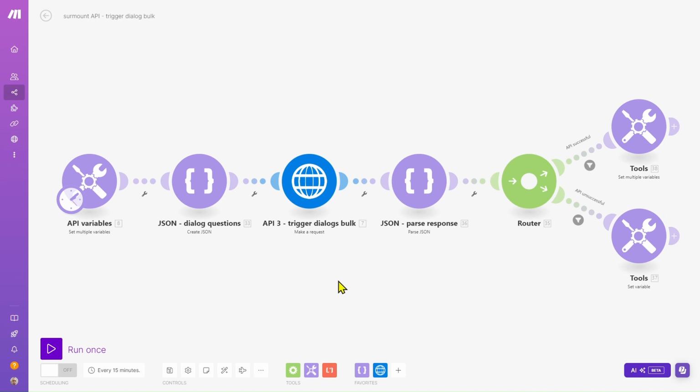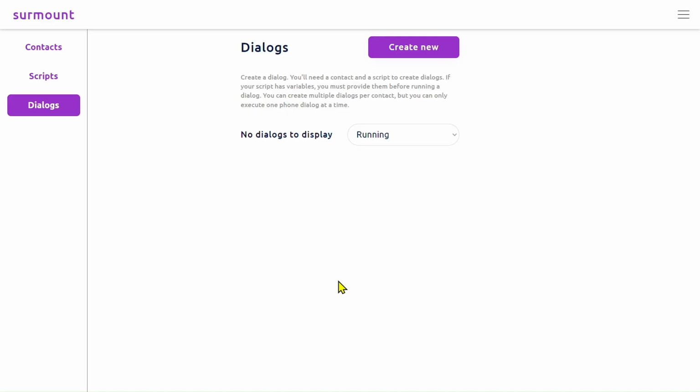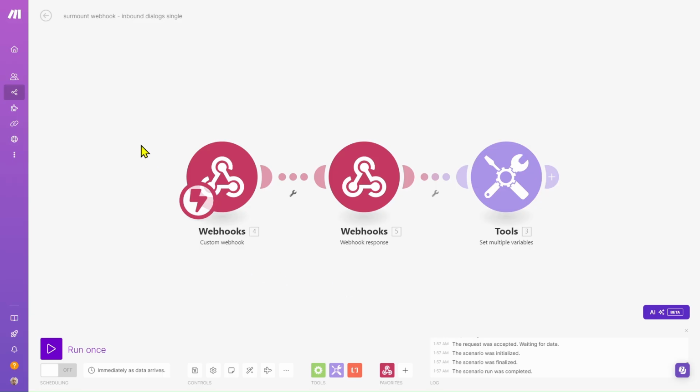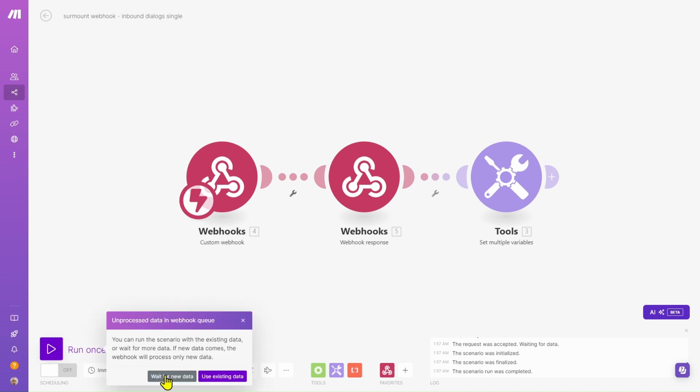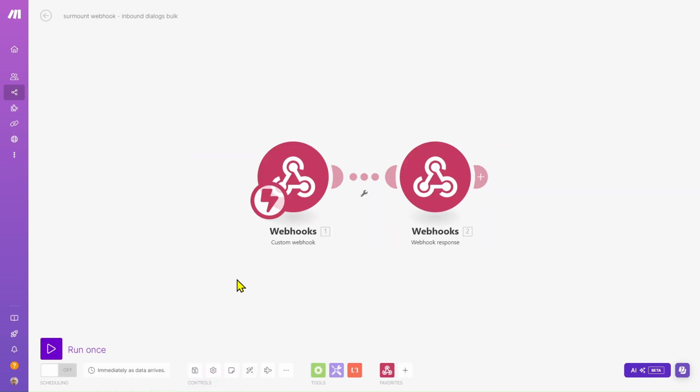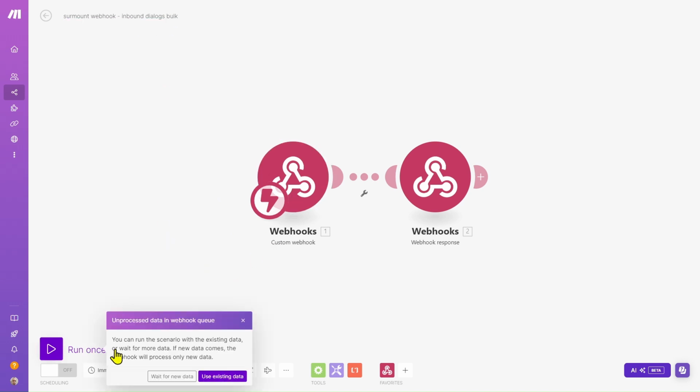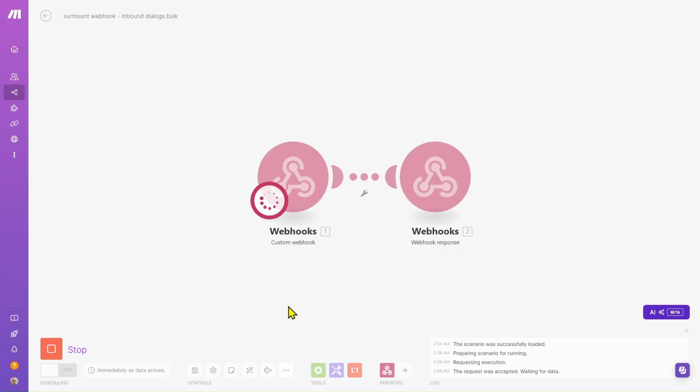And since this is a bulk call, even though it's just one contact, I'll run the single dialog webhook as well as the bulk webhook. So I'll turn these both on.